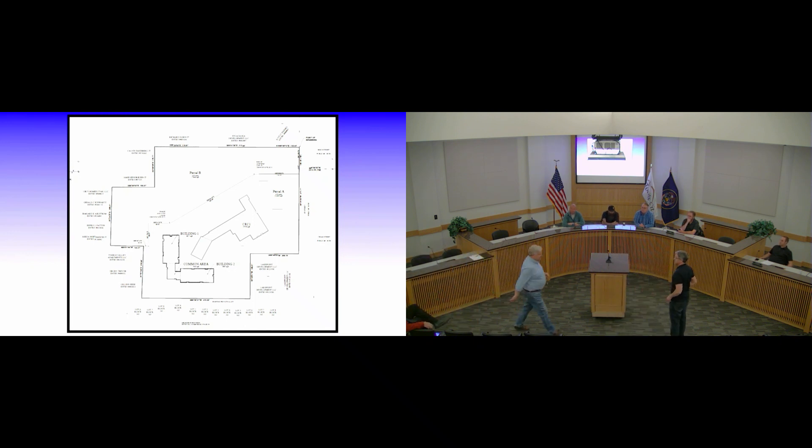Staff clarified that this is only a concept plat. Under Tooele City code, the concept plat for condominiums comes before the planning commission and city council, and then it will come back as a final plat. Condominium plats require designation of public access, public utilities, stormwater detention, and buildings — there will be significant additional detail added. The intent of tonight's meeting is simply to determine whether there is objection to creating a condominium of this property, with the understanding that all title and recorder requirements will still need to be addressed in a second review.